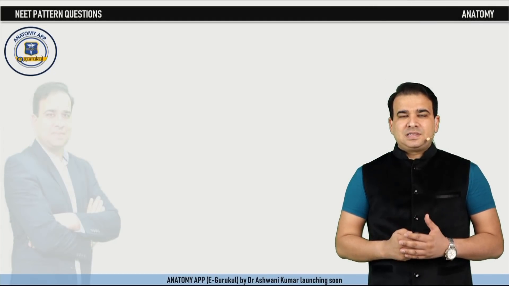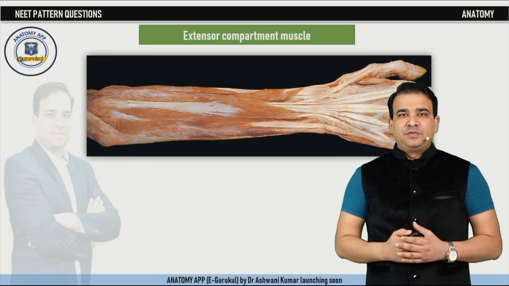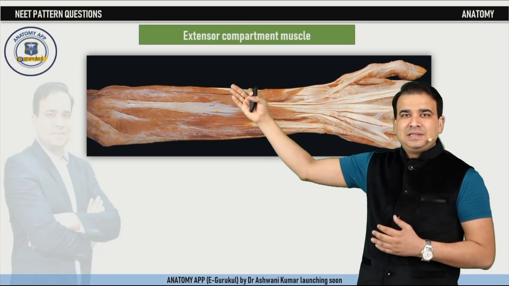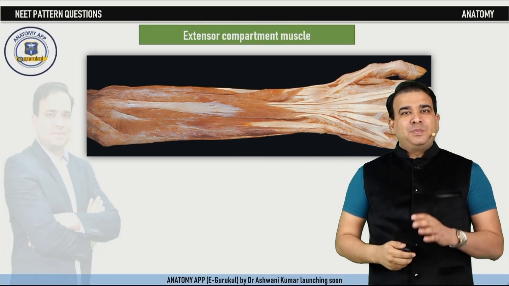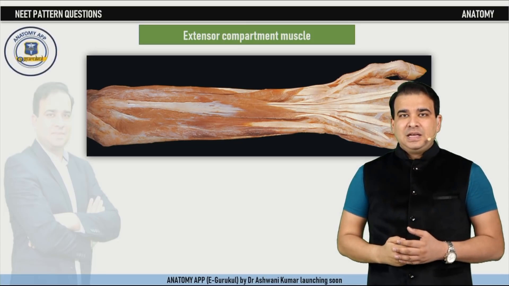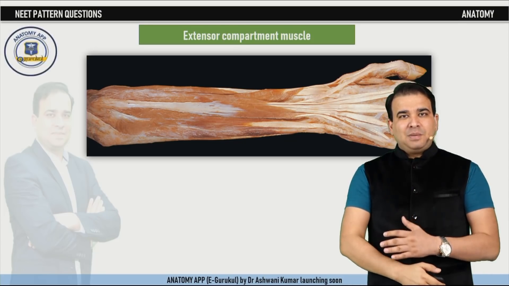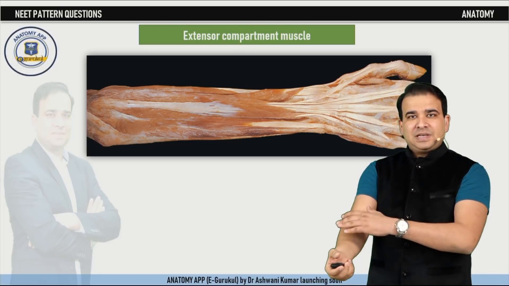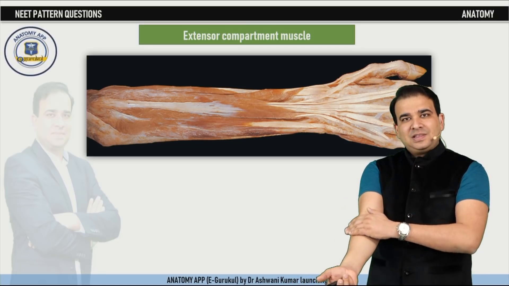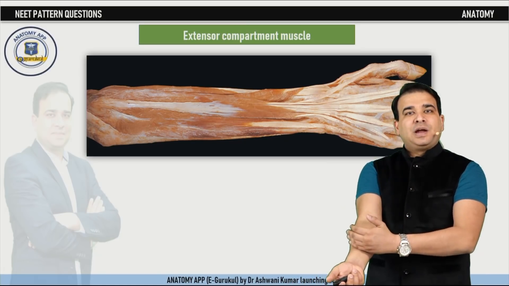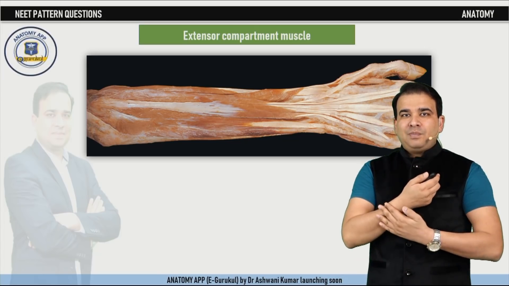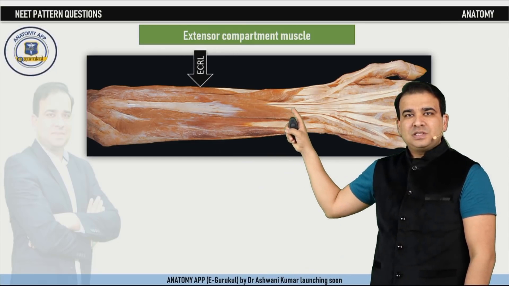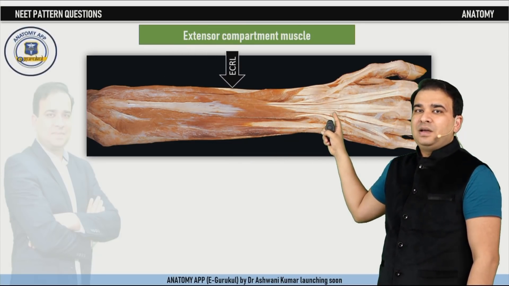The second slide shows the extensor compartment of the forearm. All the muscles of the extensor compartment are visible, and the lateralmost muscle is often confused with the brachioradialis when viewed from the dorsal aspect. Brachioradialis is a muscle of the posterior compartment supplied by the radial nerve, but it is better appreciated from the lateral or anterior side, where it covers the radial artery and the superficial branch of the radial nerve. When viewing the dorsal forearm, check whether the muscle reaches the styloid process or goes all the way to the base of the metacarpals.